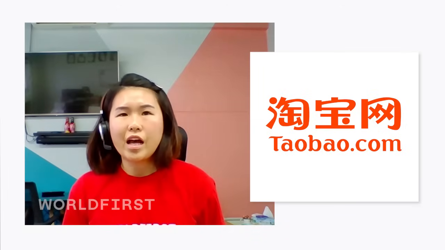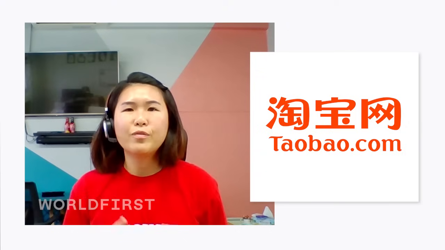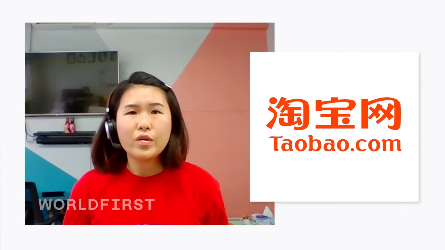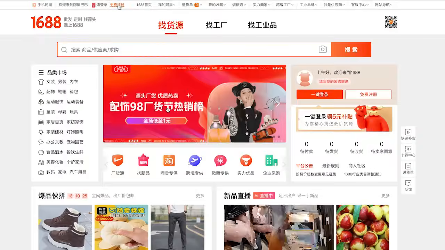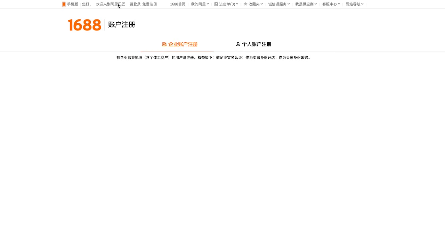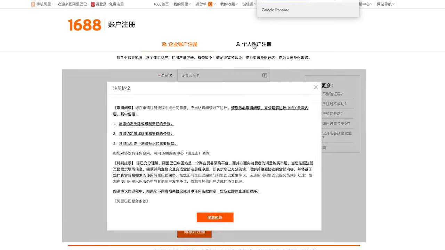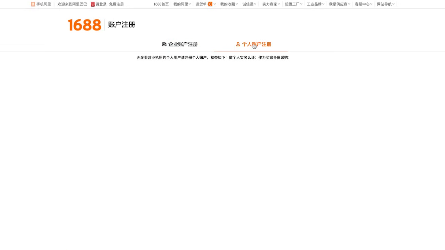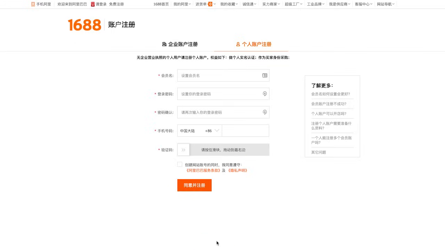If you already have an account for Taobao, you can use the same login details because both companies are a part of Alibaba Group. Otherwise, you can sign up via the Taobao mobile app or via the 1688.com website. Do remember to sign up as an individual, not a company, even if you are registering on behalf of your company. Then, to verify your identity, you will need to link your Alipay account with your 1688.com account on the website.